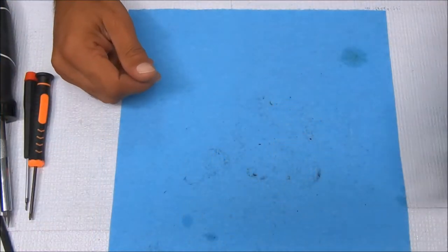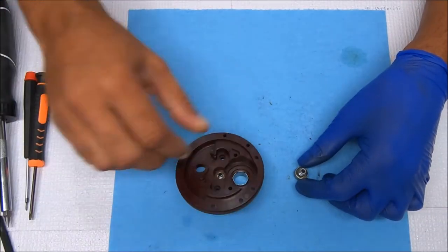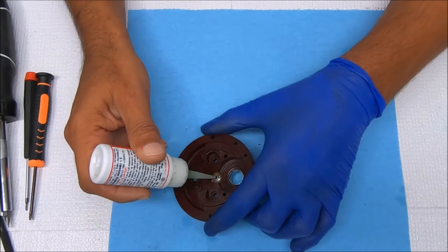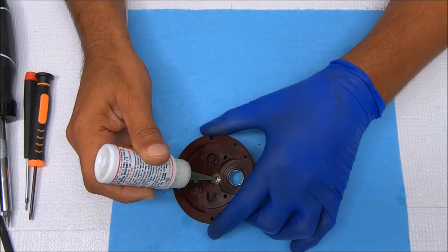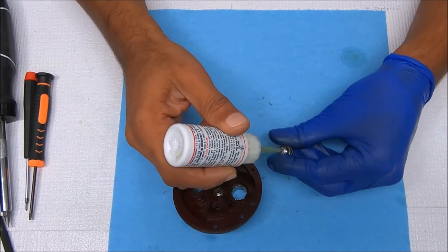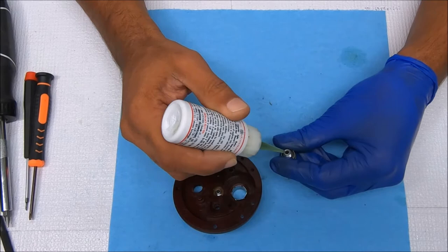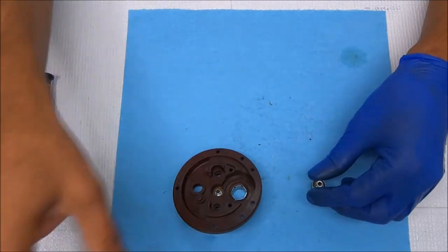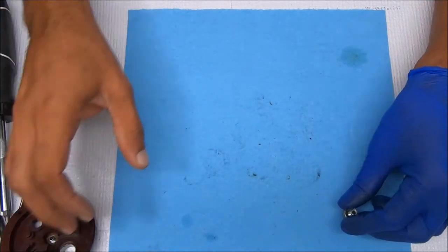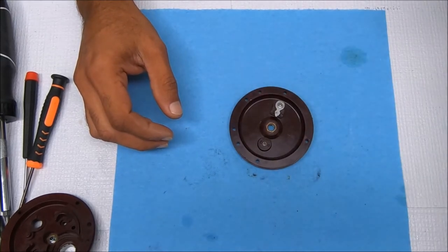Okay, let's get started reassembling the reel. I'm going to add some oil to these bearings so they can soak for a little bit. All right, let's do the left side plate first.